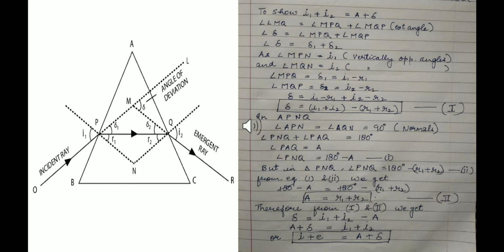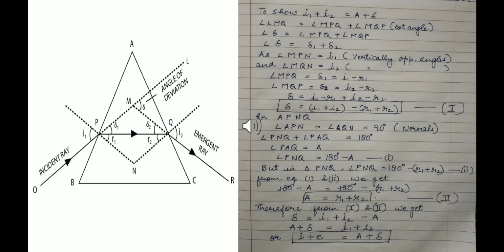Now, if the sum is 360 degrees and we already know that two angles are 90 degrees, can we find out the sum of the other two angles? So that means angle A plus angle N, because P and Q are already 90 and 90. So 180 has been reduced from 360, and we are only left with 180. So angle A plus angle N should be equal to 180 degrees. Now PAQ is the angle of prism, so we will write it as A, and PNQ we are writing in terms of A, that is 180 minus A. We will use it, and therefore we have put the equation number over there.